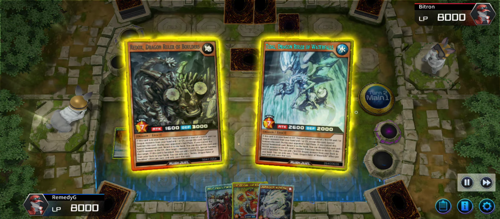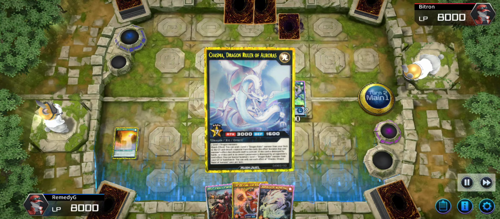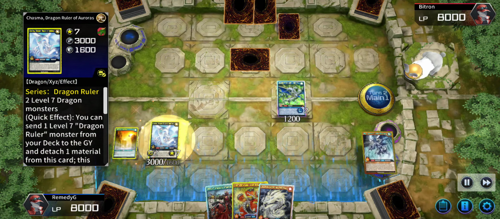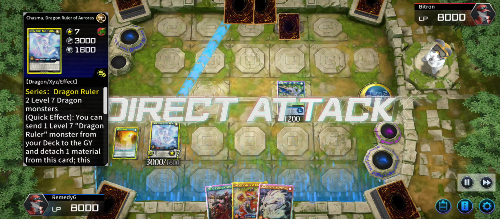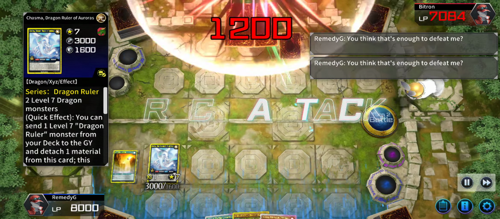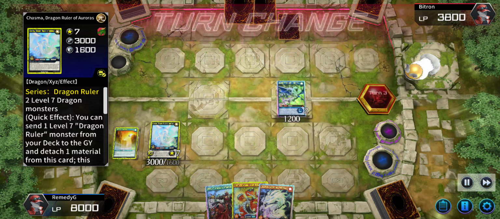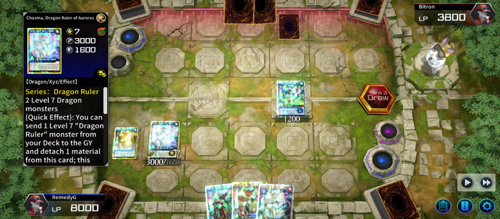And then you overlay them for what's known as Chasma Turbo, because that's what this deck loves to do. Chasma. Detach 1 from Chasma to send the fire dragon so that I can destroy a monster. And then going into battle phase for some damage. And passing turn.